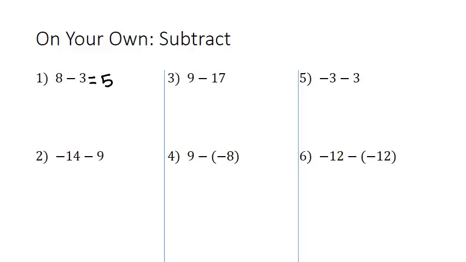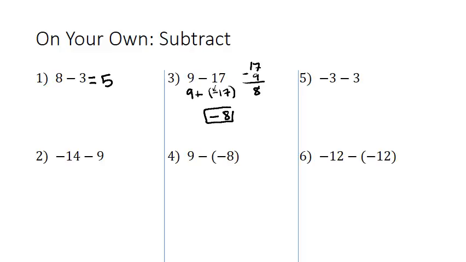Well, we can think about this in terms of money, and we can say, I have $9 and I have to pay someone $17, so I need to figure out how much debt I owe. So I'm going to figure this out by saying 9 plus negative 17, because now it's an addition problem. We've worked with addition problems before. The absolute value of 17 is bigger, so I can take 17 minus 9, and that gives me 8. Because the bigger of my absolute values was negative, my answer is negative 8.